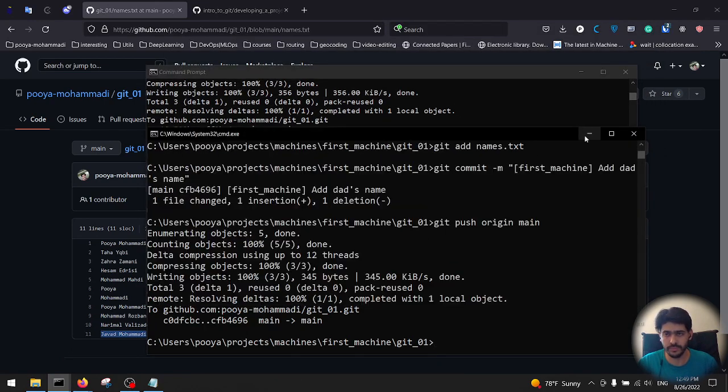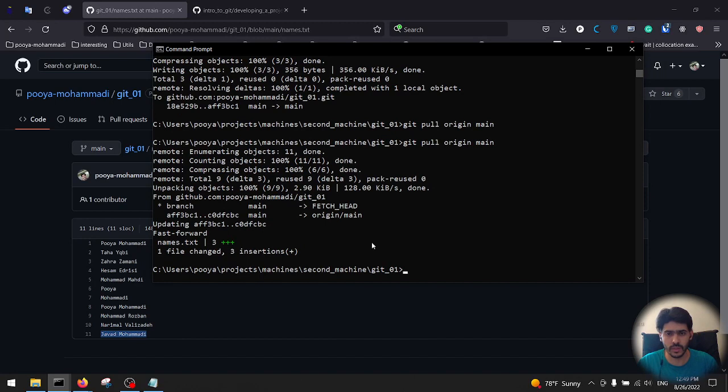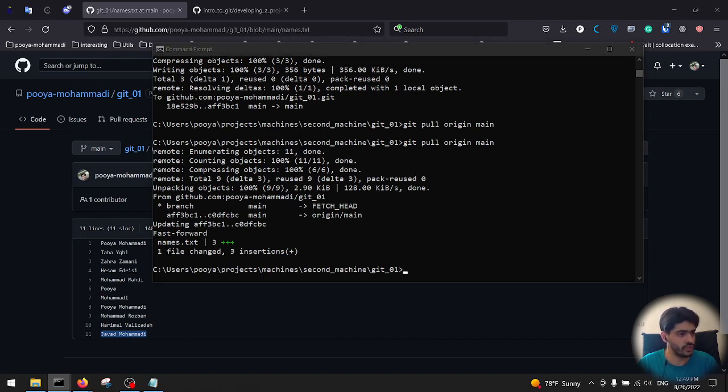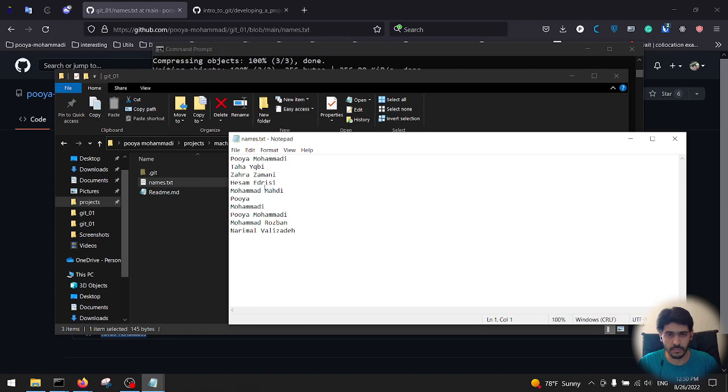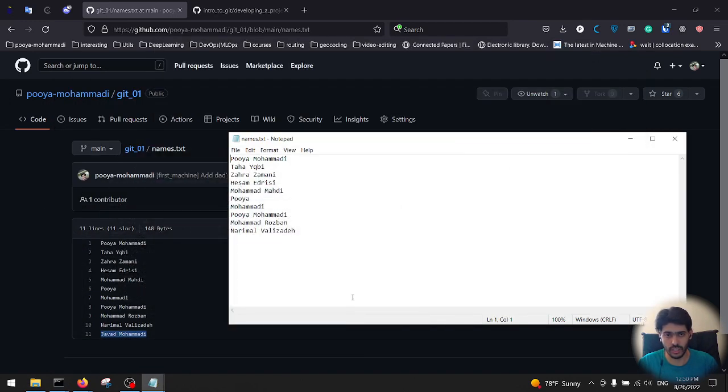Let me minimize it. So we're on the second machine and let's change the second machine's names without pulling the changes. So for example here I add my brother's name, whatever. Okay, on the same line we're making two changes.